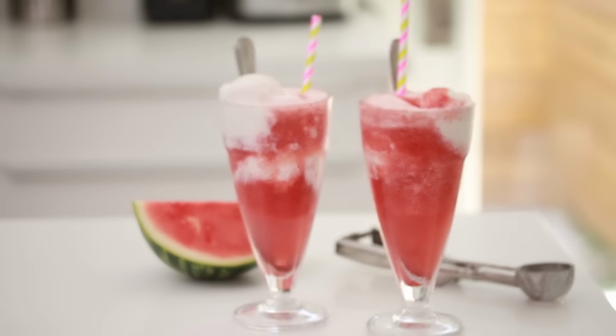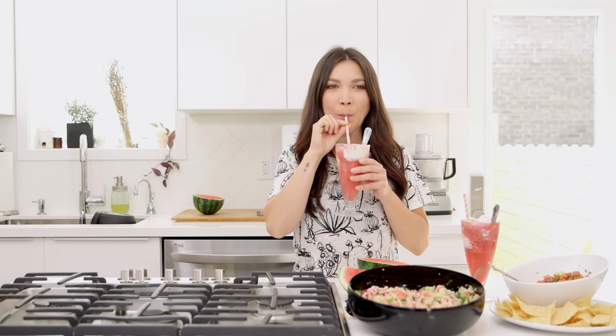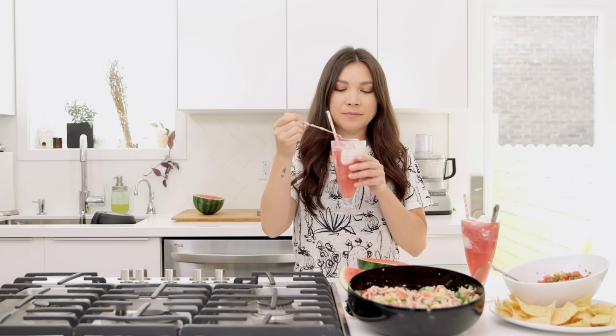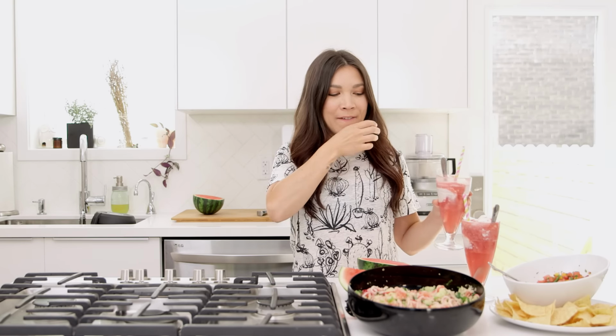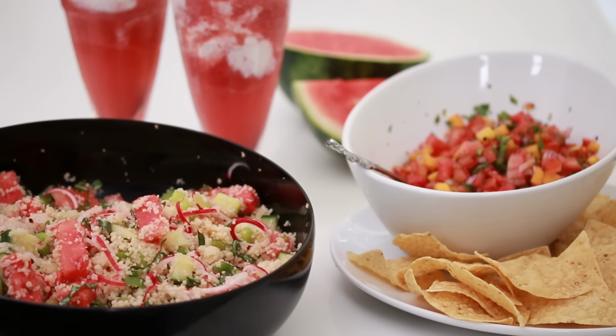This is gonna be so good! Oh my goodness. Tastes like you're drinking watermelon candy. Mmm. All right, well, make one or all three of these for your summer party.